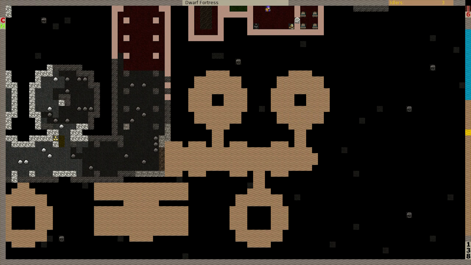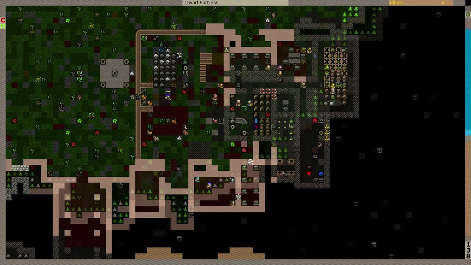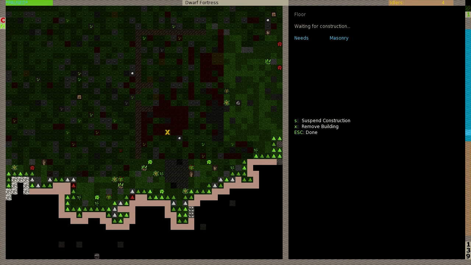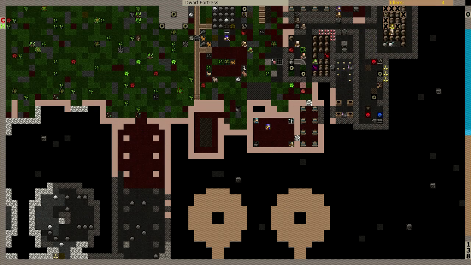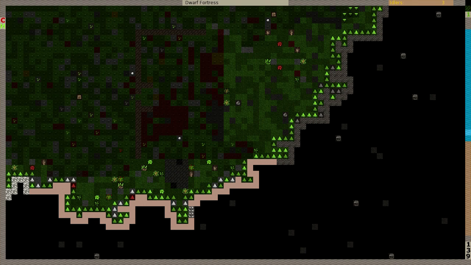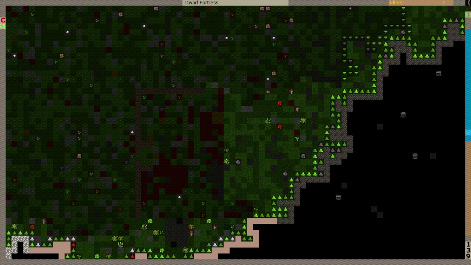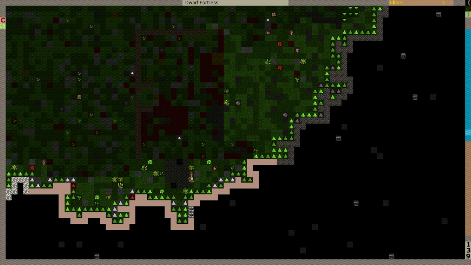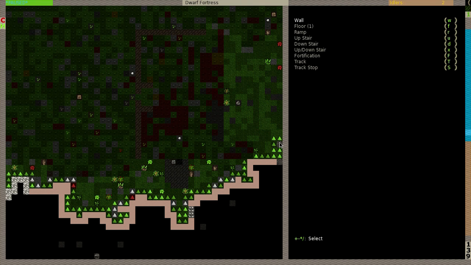Let us get back to hollowing out the halls. And it looks like only two more of these have been left to do. That's actually pretty cool. Hopefully, they get to that pretty quickly. Because once that's sorted, in fact, I think they're going up there now. Are you? Yes. Wonderful. Once that area is roofed over, I think we'll roof over this part, and then I'll build a wall around the perimeter. Just as a bit of a protection. In fact, I'll set that up now, and that'll be the last thing I do in this episode.